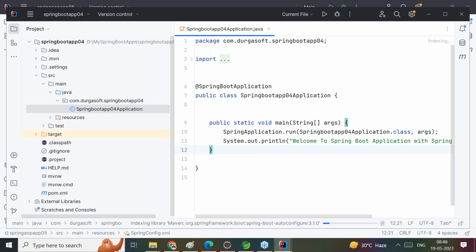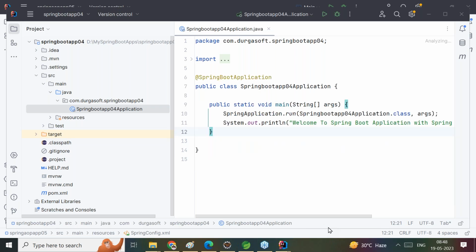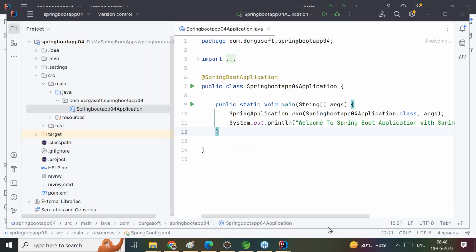Right, sir. Now directly we got that Eclipse project we are getting there. Okay. Now directly we can run it. Not required to go for another one. Still it is going on. Just give a minute of time. Okay.